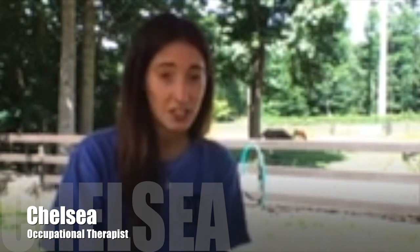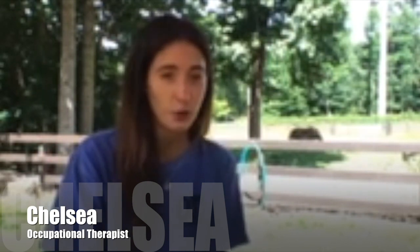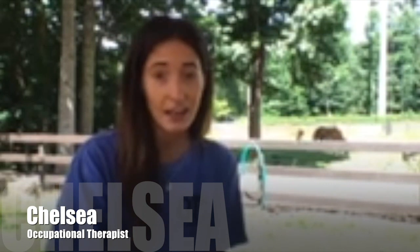Horses are able to provide the rider with a much greater number of repetitions of this input than if they were just walking on their own, in a much shorter amount of time. This helps with coordination, postural control, and motor planning. So Bowie rides the horse for these very reasons, and we found it very beneficial for him.